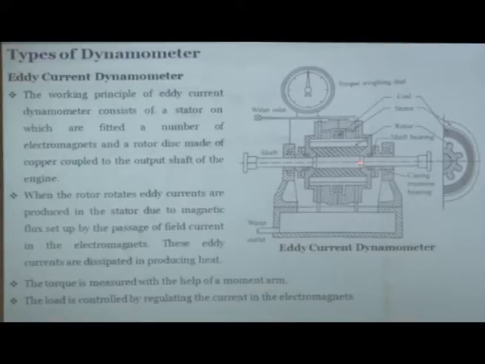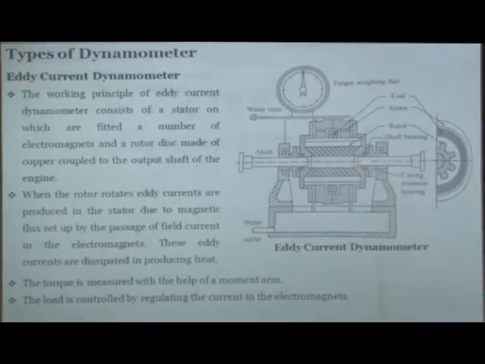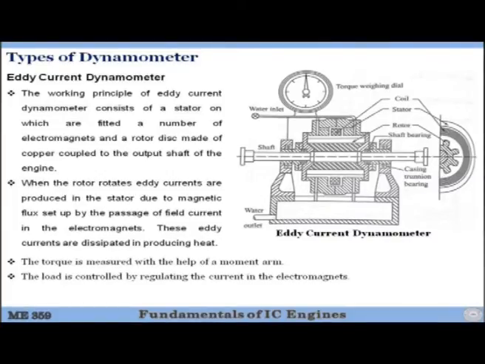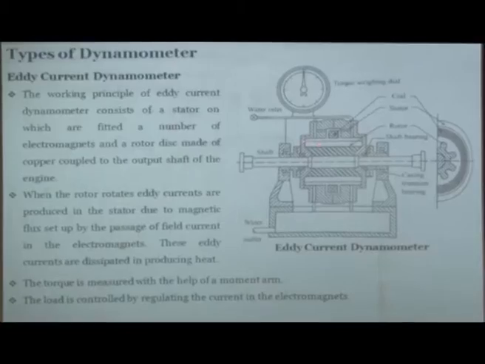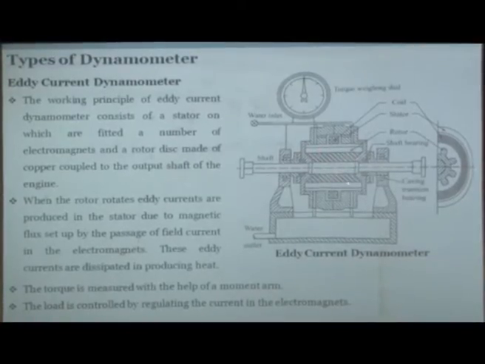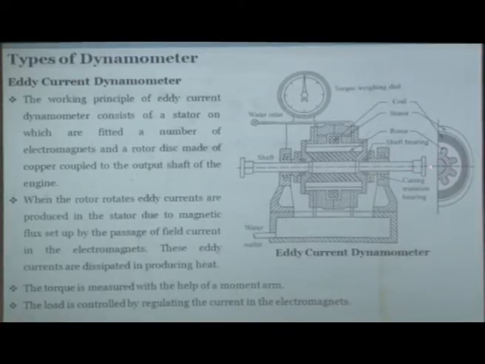So you can see here, this is the shaft, and this is the shaft bearing. This is the rotor part, you can see this here, side view. This is the shaft and this is the rotor, and here you have the coil. This is the coil where you supply the current and it becomes magnetic, and this is the stator, the outer body. So are you able to see this? There is a coil, there is a stator, and then there is a shaft, and of course there are bearings here. You have to support the whole shaft.